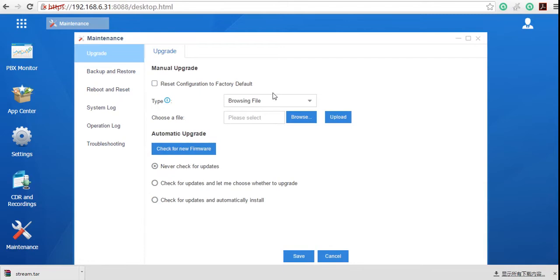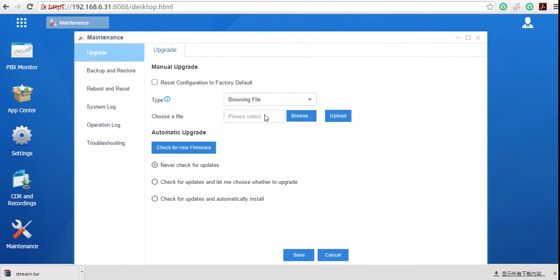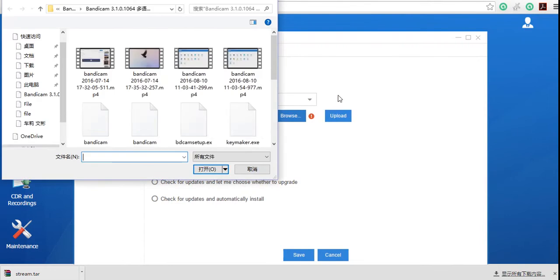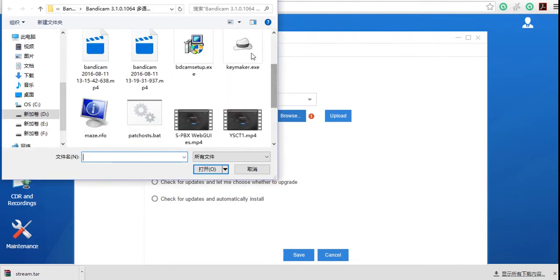If they really have some problem with the firmware they have, you can just upgrade it to the new one, and in many cases it will just solve the problem. And here we offer you the TFTP as well if you like, but as I have said, if you can really upload the file from your local computer, then you just won't use TFTP.